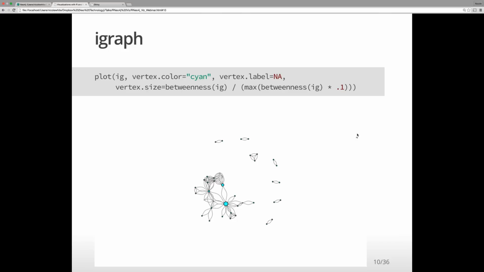Do we have just one giant node that's bridging two communities? Do we have a few nodes that are bridging several communities? So here we see that we have about 3 nodes that are bridging communities here, but it's not very insightful yet because we don't have vertex labels, because it's kind of a mess in igraph when you label your nodes.